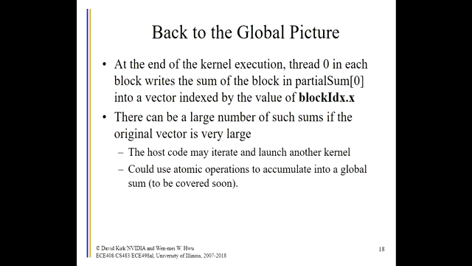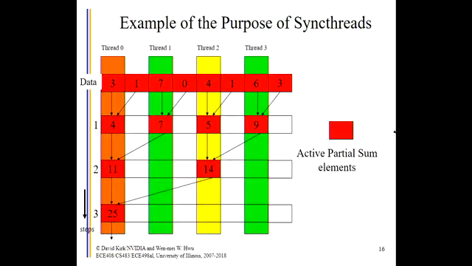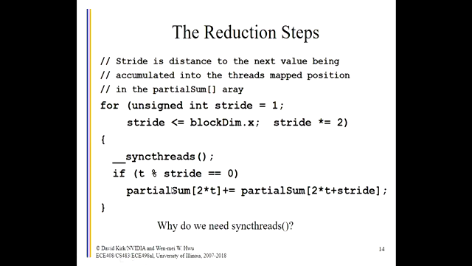So let's go back to this example. We have thread 0, thread 1, thread 2, thread 3. These threads are all in the same warp. Right? They're in the same warp. So after the first step, 2 of the threads will no longer be active. They will fail that if test, right? Remember that if test that we have here? If T is a multiple of stride. So when stride is 2, only the even ones will succeed with this test. So this if statement is going to create a control divergence.